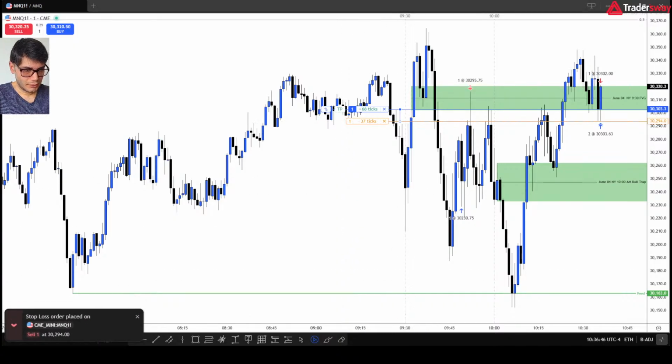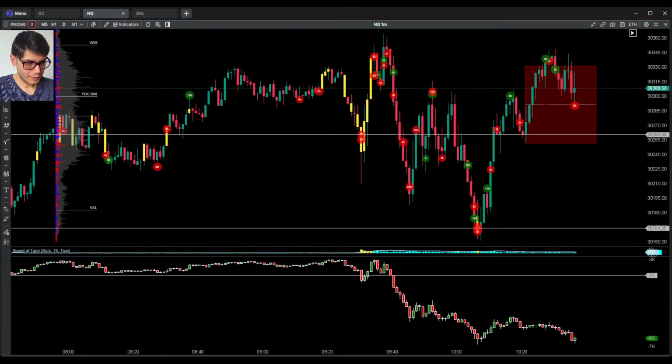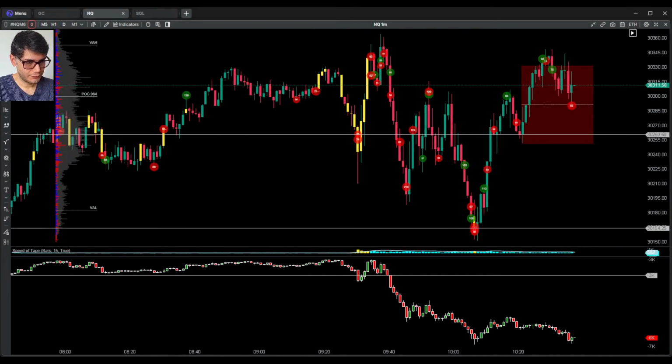All right, I saw absorption in the order flow. Where is it? Where is the order flow? God damn, I have to click 10 things. There it is. That's 60 contracts absorption in the mean threshold of these bullish candles. If it's going to make a new high by absorbing that, let's see.